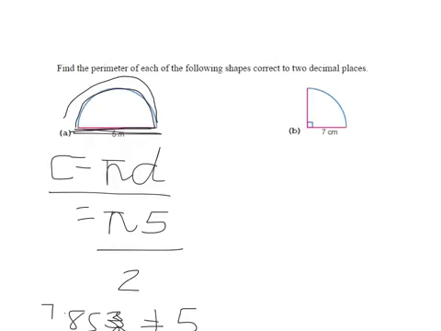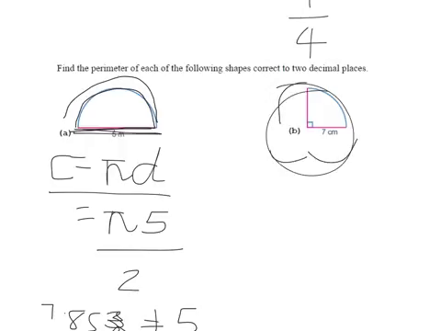Well, if you look at it, you can see we've got a quarter of a circle, don't we? That's just 1/4. You can imagine the other quarter there, other quarter there, other quarter there, gives us a circle. Okay, so let me rub that out. If we look here, we've only got a radius. How do we change our radius into diameter? We double it. So 7 plus 7 will give us 14.